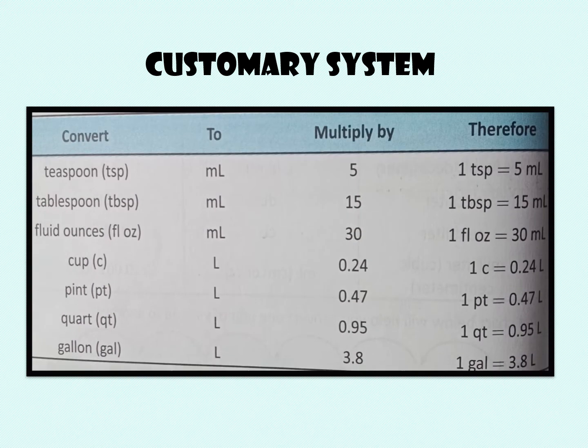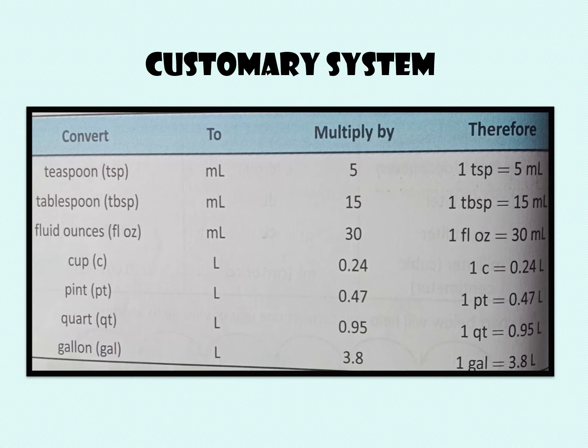After the conversion table or conversion for the capacity and volume, let's have naman yung customary system natin. So, the metric system provides some measurements that is very useful in the kitchen. So, this table shows how to convert some kitchen measurement into metric system. So, meron tayo ditong teaspoon, tablespoon, fluid ounce, cup, pint, quart, and gallon.